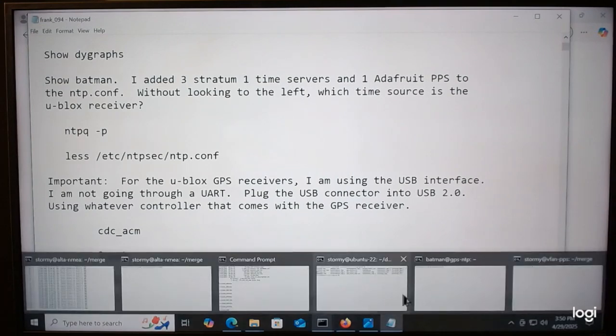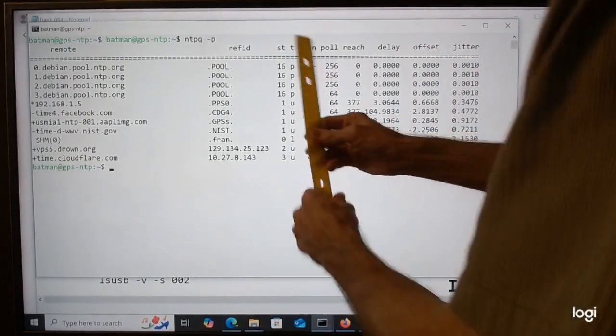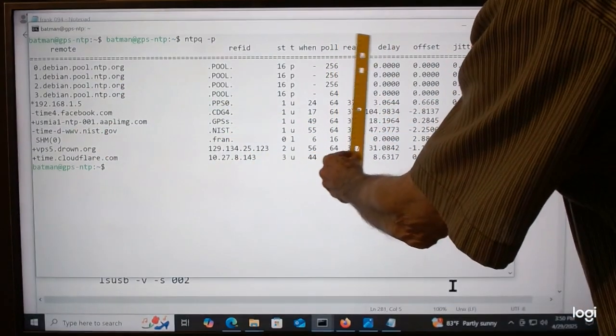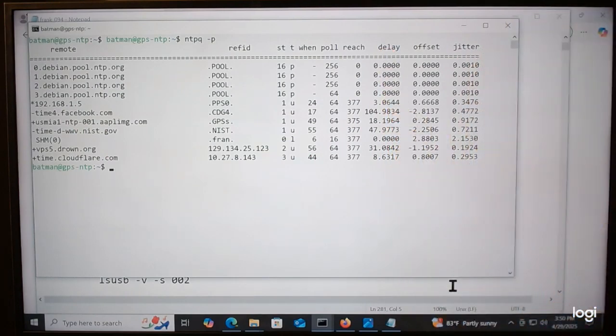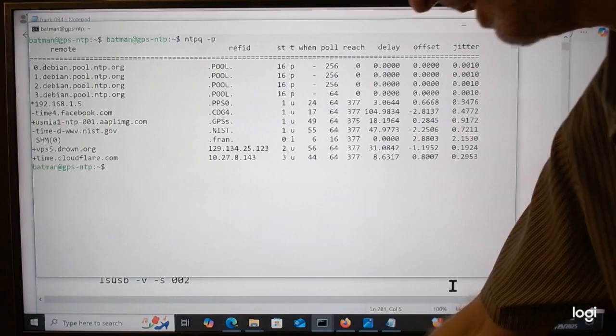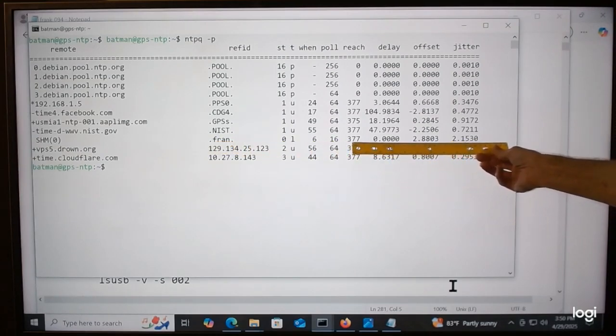Now this is test 3. So before we look over here to see what the source is of those offsets, let me just show you this right now. If you didn't look over here on that side and just look at the offset, try to pick out which one of those is my GPS receiver, that mouse receiver. It's actually this one right here, the one that's Frank. See right there, it's very similar.